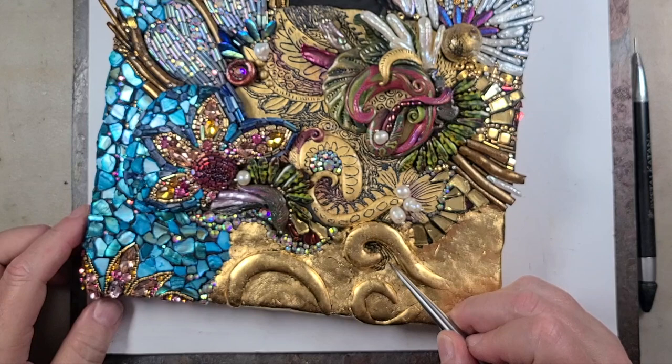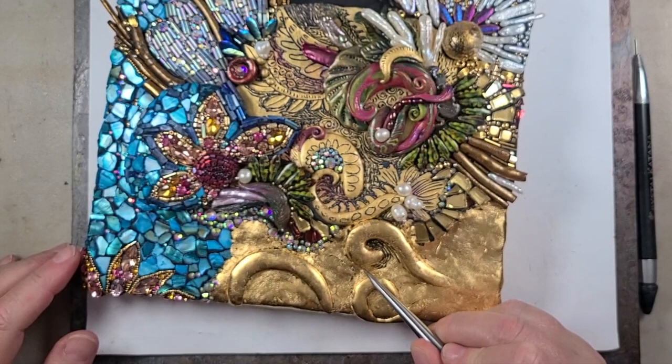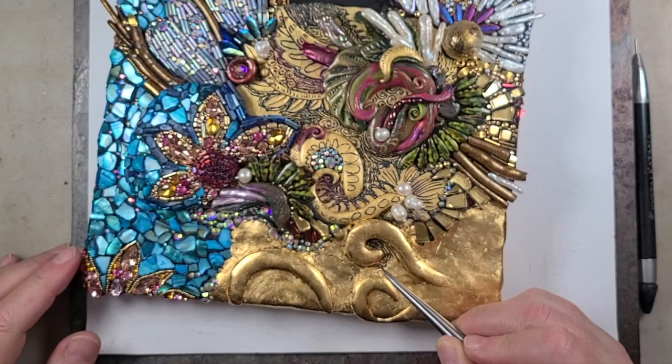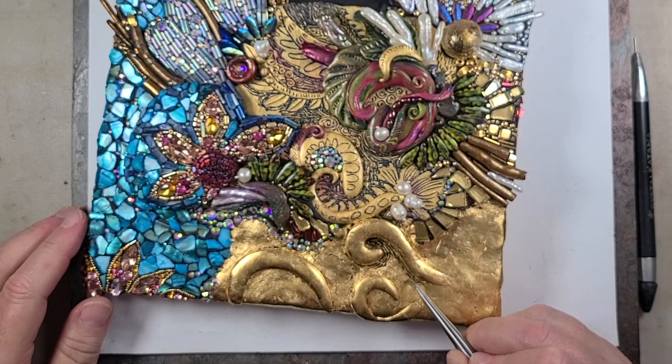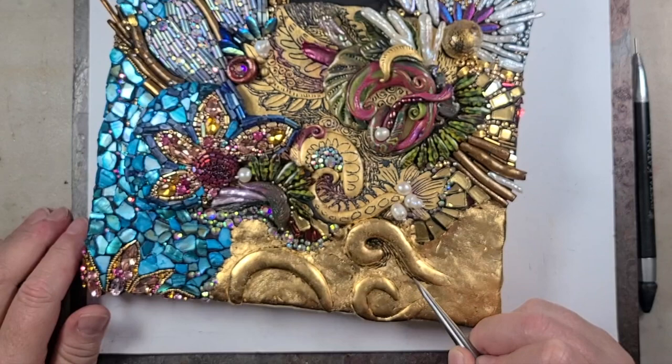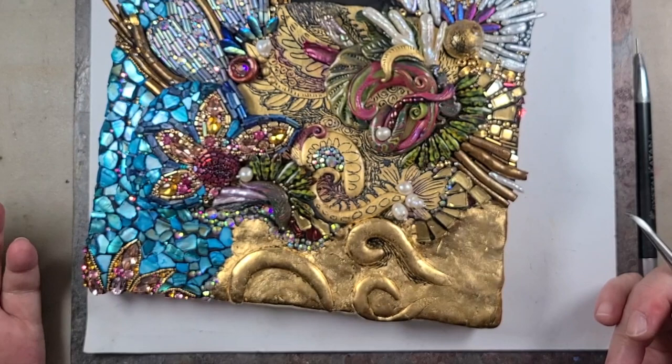What I'm doing first is the hardest part to get good coverage, down underneath some of these swirls and things. So I'm essentially going to go through first and define areas that did not have complete coverage anyway and turn those into part of the design. So it's always about intentionality. Everything should look like you meant it, whether or not you did. If it was a happy accident, that's nice, but it should always look like, oh yeah, I see why she did that, or that looks really good there. So if I have an area that I know was problematic, instead of it just being irregular like this, I'm going to do something like that to make it look good. So that's my plan at the moment.